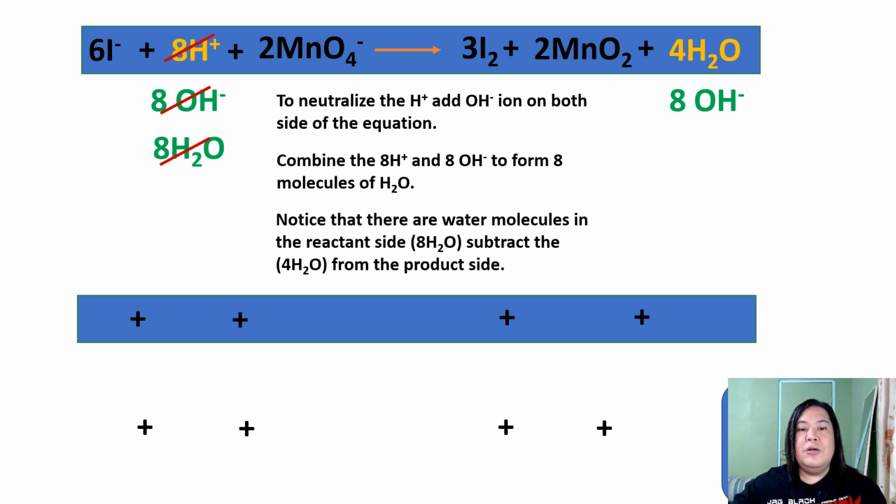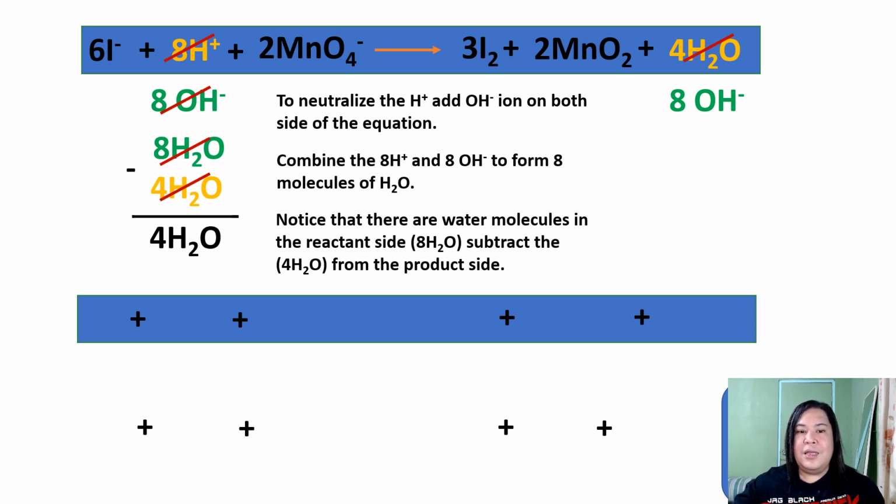Okay? And then notice that there are water molecules in the reactant side. So in the reactant side, you have 8 water molecules. You have to subtract the water molecules in the product side, which is 4 molecules of water. So yung 8 na yan, you have to subtract 4 molecules of water. So you will have 4 molecules of water in the reactant, mawawala na yung water doon sa product side. Ang matitira na lang is OH.